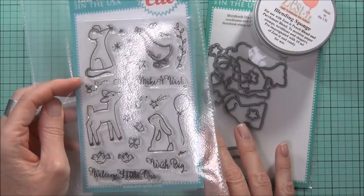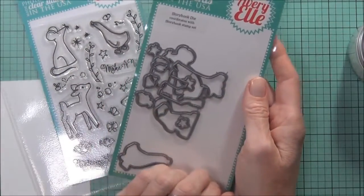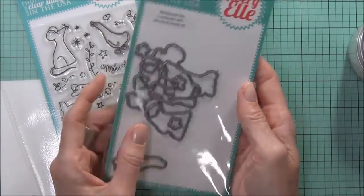Today I'm going to use this really cute set from Avriel. It's called Storybook, and I just thought I'd show you that it has a matching die set, which is really cute too, but I'm not going to be using that today.